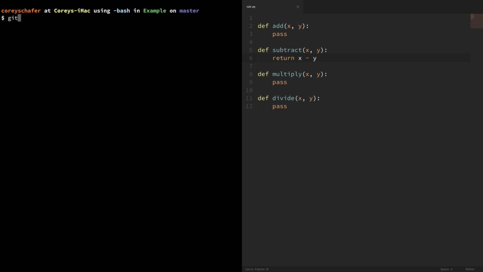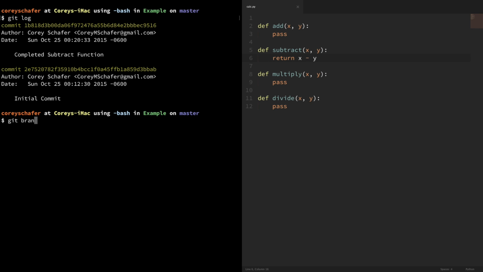So now if I do a git log and then I do a git branch, so now we see our subtract feature branch. And now just say that it hits us all of a sudden that we've been making all of these commits to the master branch by accident. Really, we've been meaning to make these commits to our subtract feature branch. Now this is a fairly common mistake to commit to the wrong branch, because when you switch back and forth, sometimes you just forget exactly where you are and end up committing to the wrong branch by accident. So how do we move this commit right here, this 1B818, how do we move that commit to our feature branch?